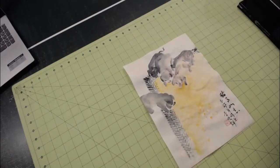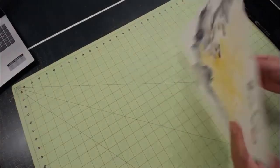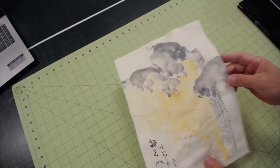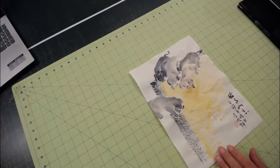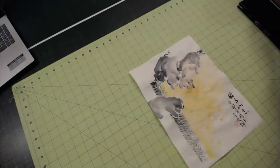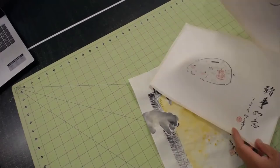So on rice paper, the rice paper is very thin. It becomes wrinkled, right? After you wash it, it's terrible. You cannot frame it like that, right? This painting is framed. We're supposed to make it perfectly flat, right? So this is what you need to do. You mount it.